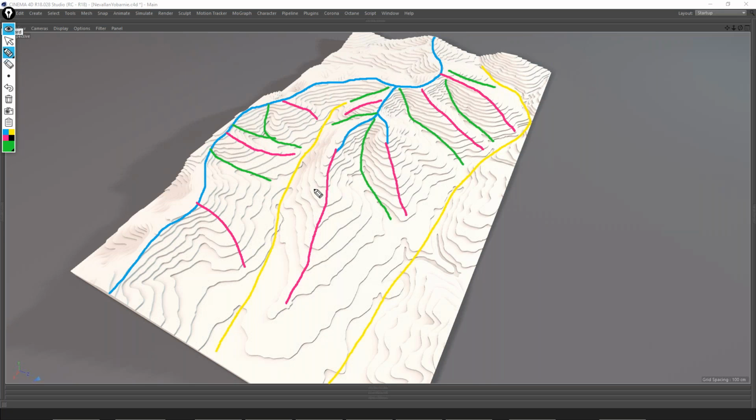So this is pretty much it. It works on every kind of landscape because they all have the same features.